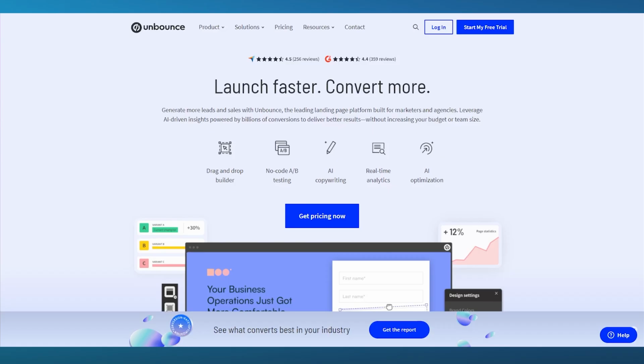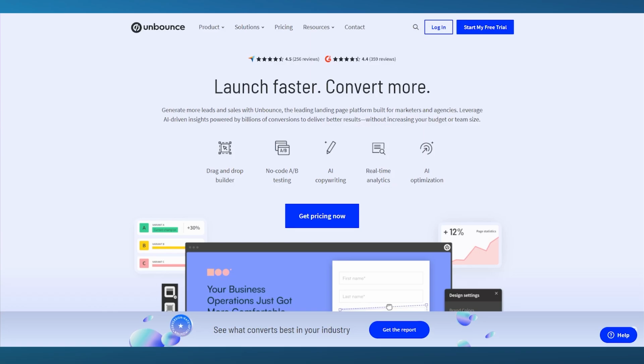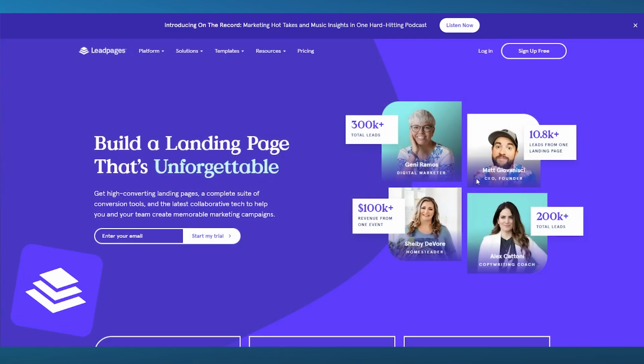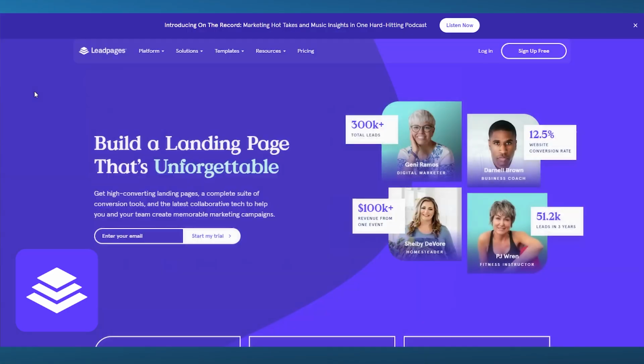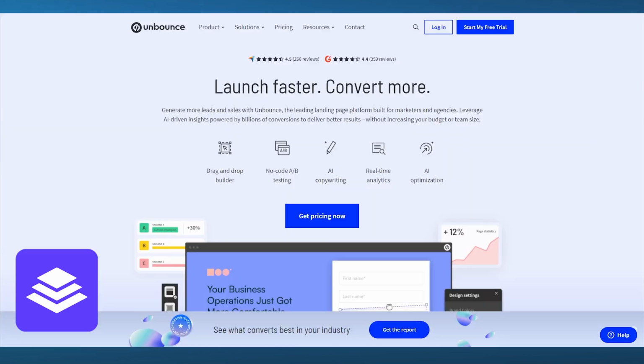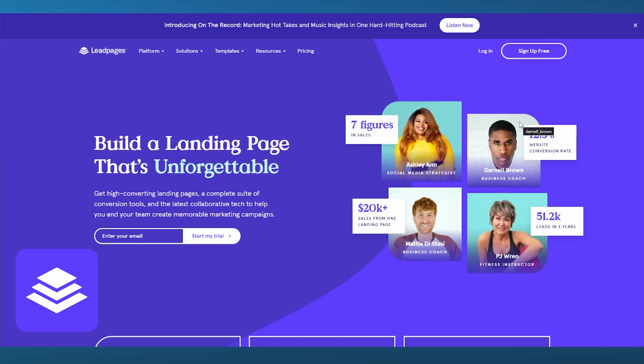Okay, so if I were to give a quick verdict for both of their products, since both of these tools pull their weight in everything from templates to advanced integration, it can be tough to pick between them. If you're looking for a very affordable and well-rounded solution, then I definitely point you to Leadpages. Leadpages has been around for a long time, and when compared with Unbounce on pricing, Leadpages obviously takes the win. It's simple to use, it gets the job done, and it's quite a bit cheaper.